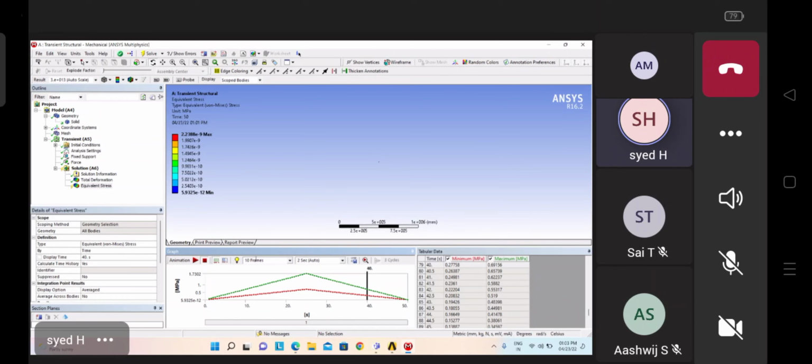Respond to me, please. Shall I tell one more example, or shall I proceed for the next type of analysis? So, tell another example. Okay, fine.